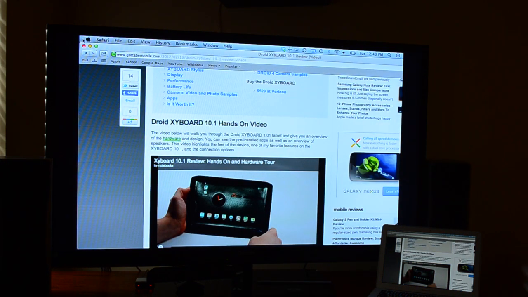Now, this is nicer for reading if you're a little further away from the display, and it's also the native resolution of the Apple TV, so we'll probably see a little bit better video performance. This is a developer preview, so I expect some bugs. One thing I noticed is when trying to stream from Hulu Plus in Chrome, it didn't work out so well.